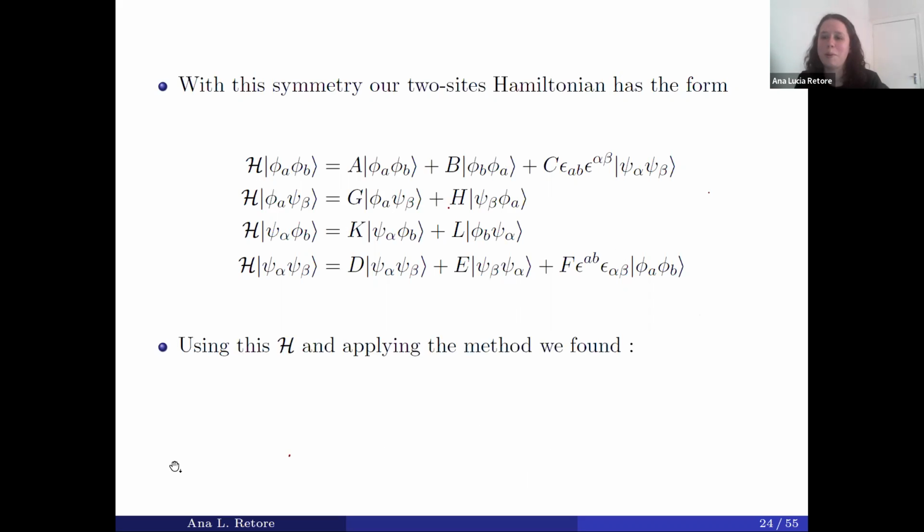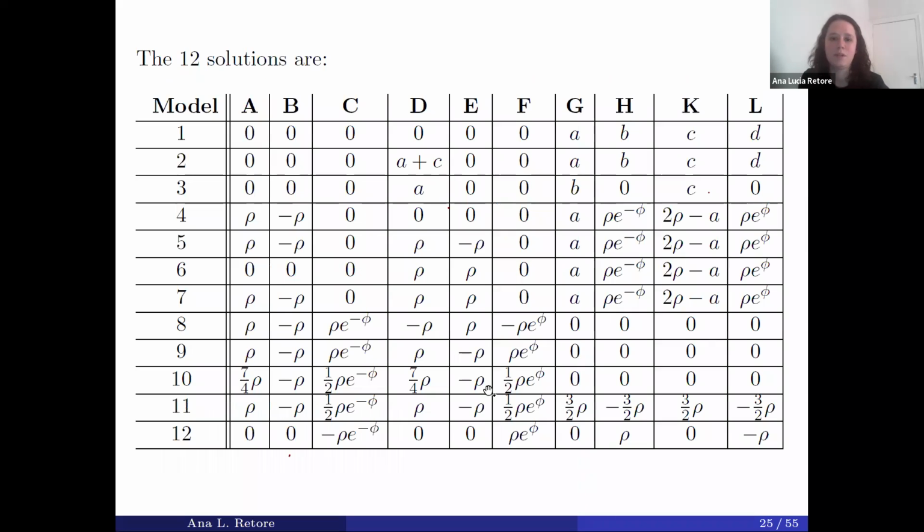And then we apply the method. I will not repeat the method. And then we found 12 independent solutions. Among these there are kind of classes. Some are just an embedding of XXX. The last one is Hubbard, but free Hubbard. Only the kinetic part of Hubbard is integrable by itself, because this is difference form. So Hubbard's not here. We did the non-difference form, and then Hubbard is there, but it's not here. So 6 of these models were known and 6 were new.